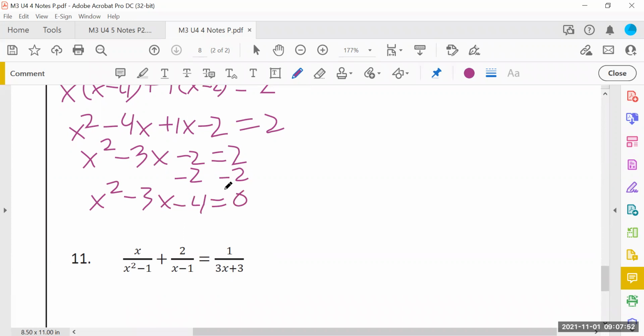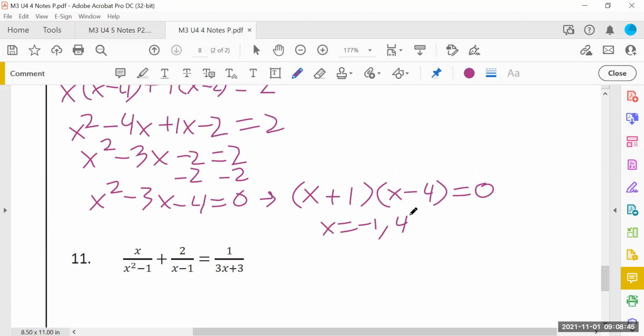Again, multiplying by the least common denominator, canceling all the denominators out, doing any distributive property as we need to. Now, this should factor. What multiplies to negative 4 and adds to negative 3? A little louder. I'm hearing a couple different answers. Any ideas? And several people now. Do we agree 1 and 4? 1 and 4 should multiply to negative 4 and add up to 3. Where should I put the negative? On the 4. That way I get the negative 3 that I want. So my two answers then should be x is equal to negative 1 and positive 4.